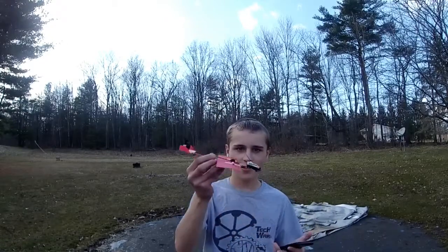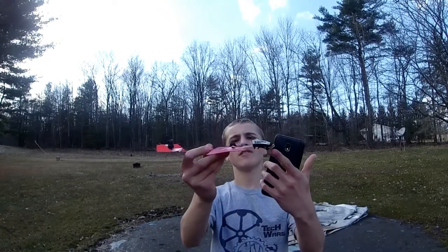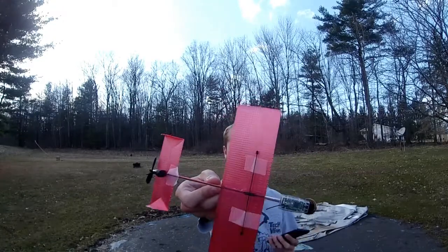Okay, so it's the next day and I'm outside. I got some penny weight on the front now, and it's all taped on there — the power module and stuff. It's a little windy right now, so I'm going to wait for that to die down, then I'm going to start flying it.